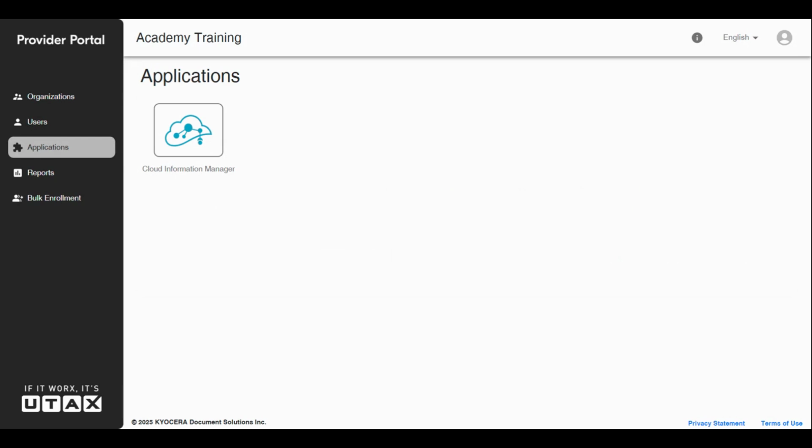Okay, so if somebody would buy, say, Cloud Information Manager, then you could just go into Cloud Information Manager and just make it far more easy for the end user to work with it, because you're doing the first work.